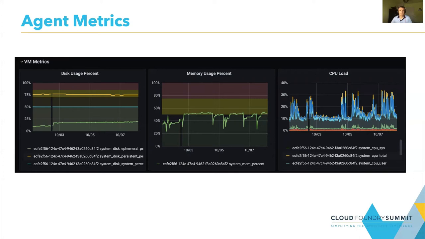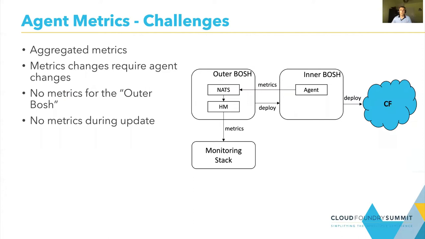For example, at SAP we have the following dashboard based on the agent metrics. They are aggregated and really simple — you have metrics about overall CPU usage, overall disk usage for the different disks of the director, and about memory usage. We have the following setup to get metrics: we have two directors, the outer BOSH and inner BOSH. The inner BOSH is our main BOSH and we are collecting the metrics for the inner BOSH VM using the outer BOSH. This setup has an advantage — you have resurrection for the inner BOSH.